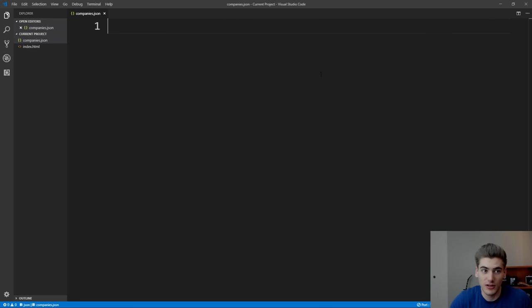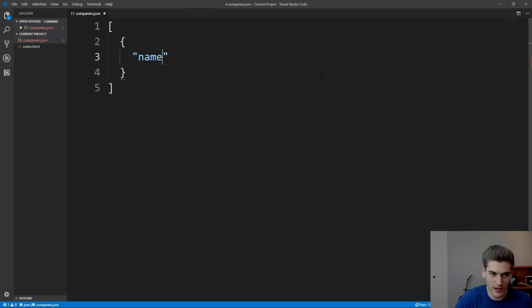So let's get started by using our syntax for creating an array, which is to use an opening and closing square bracket, and inside of this array, we're going to store different objects. So our first object is going to be our first company, which, as we mentioned, has a name. And we're just going to give that company a name of big corporation. And then we put the comma at the end of the row. We want to give it number of employees as well.